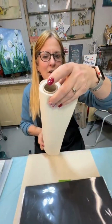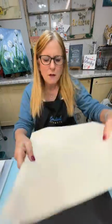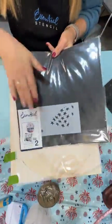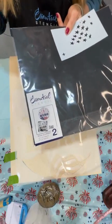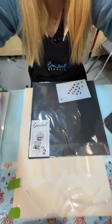This is Canvas on a Roll, and that's what I'm going to do our first project on. It's about 12 inches wide, and no longer. You can do it as long as you want. To start off with, this one, which is Home of the Hero. I'm not going to do the whole stencil. I'm just utilizing it for the flag at the bottom.